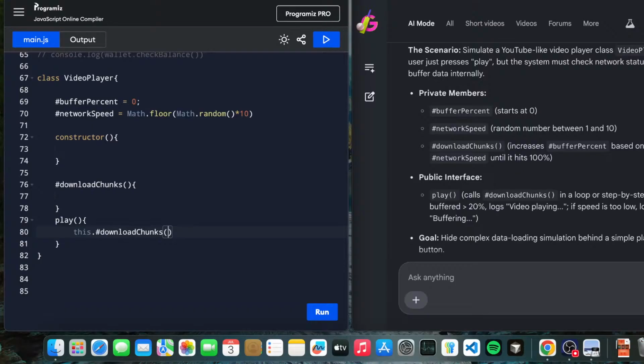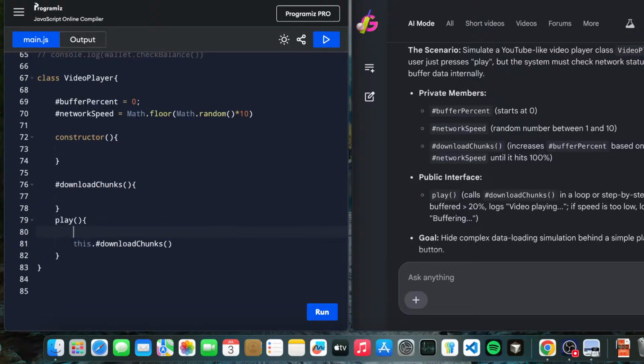Let's create this. Private members, download chunks, it will go up until 100%. Let's understand. Call download chunks in a loop or step by step.